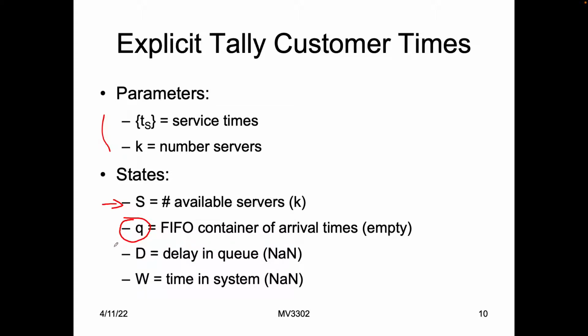Now, in order to compute these delays in queue and times in system, we're going to do what you suggested, which is we're going to fire the property changes when they occur. The thing is, now we're going to fire the property change of these values. So one is going to be the delay in the queue, the other is the time in the system. And now notice that their initial values are now NaN. Why? Well, because when the system starts up, we do have K available servers. Our queue is empty. But what is the delay in the queue before we've even had a single delay in the queue?